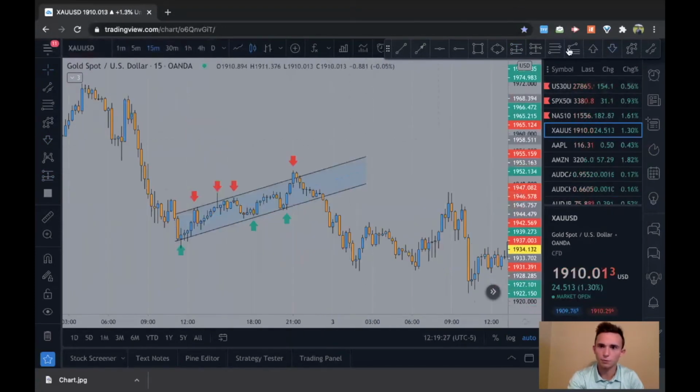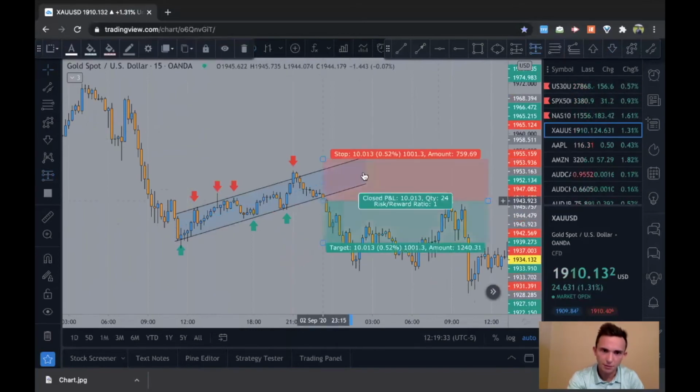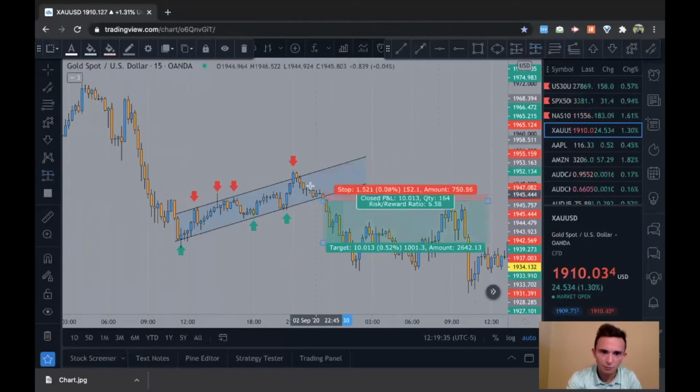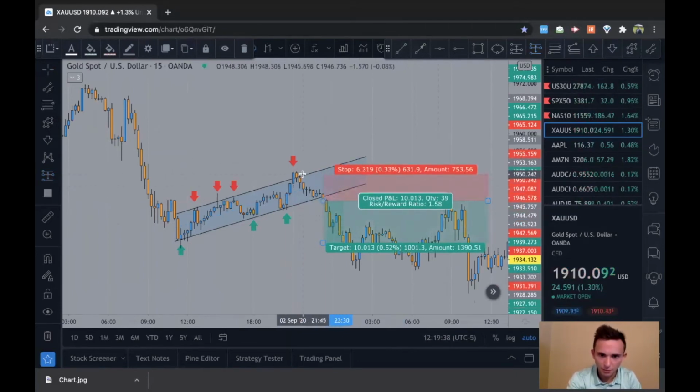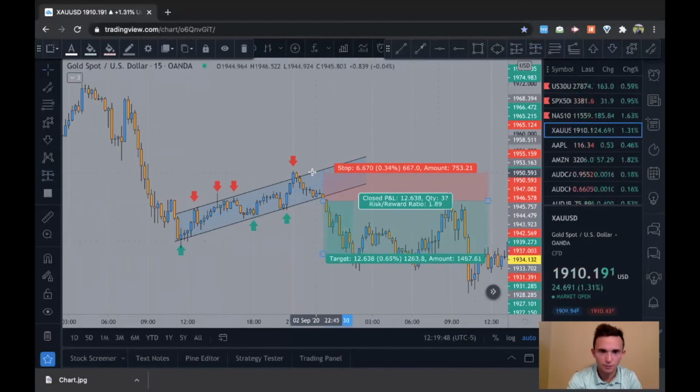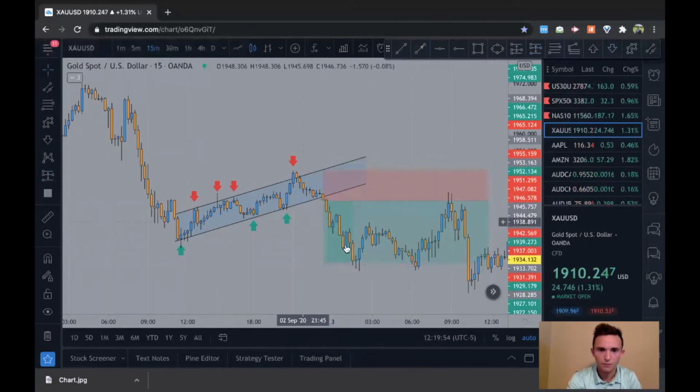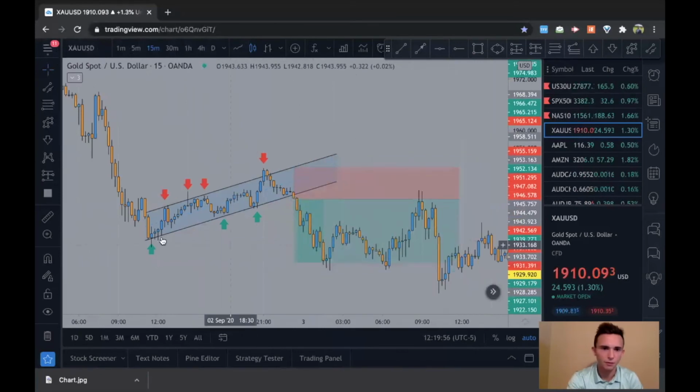And then boom, you can see we put our sell stop right here. I would probably put my stop loss maybe right above here. This is kind of a lot of pips to be risking. So we'll see if I put it right above there though, we still hit our 2 to 1. Even if I put it up here, we should still hit our 2 to 1 risk to reward that I go for. Perfect. So you can see we got 14 pips right here off this one.